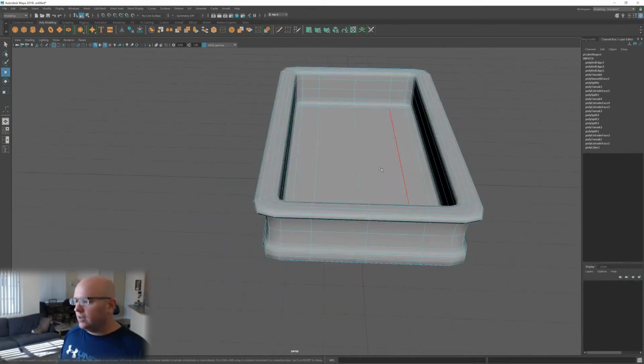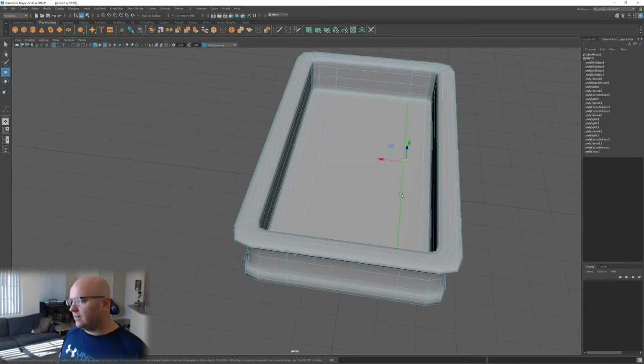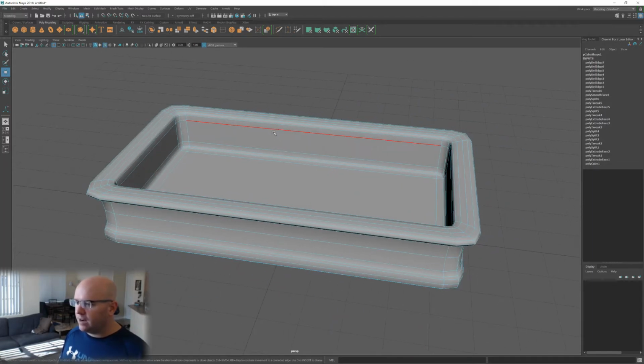Okay. So again, I'm just going to go through and clean this up really fast. You get the idea now. So Control delete, or again, double click, Shift right click, delete edge, which is kind of my habit. That's what I do. This doesn't need to be there. This doesn't need to be there.